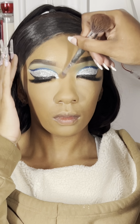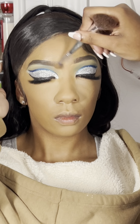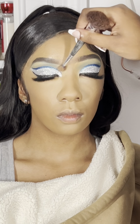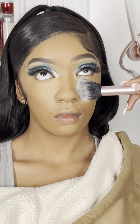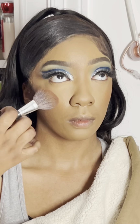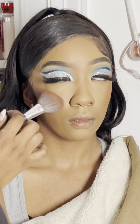So I'm just blending that throughout her nose, contouring the nose, as well as blending that up into her eyebrow and parts of the eyeshadow, just for a beautiful seamless blend. This way you don't see where the makeup starts and stops. And now I'm just swiping away the excess powder from under her eyes and the rest of her face. And now I am using this peach tone blush from one of my Juvia's Place palettes. And now I'm going to spray her face down in preparation for highlighter.